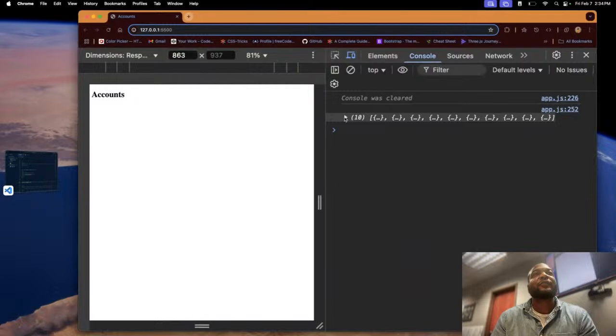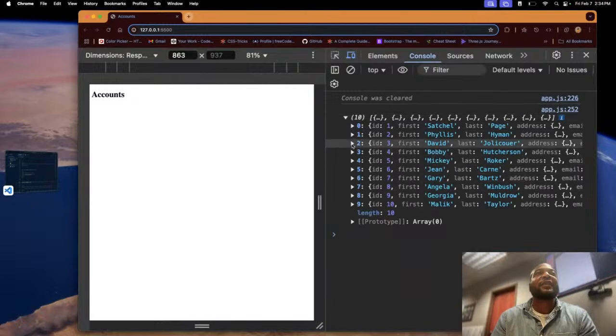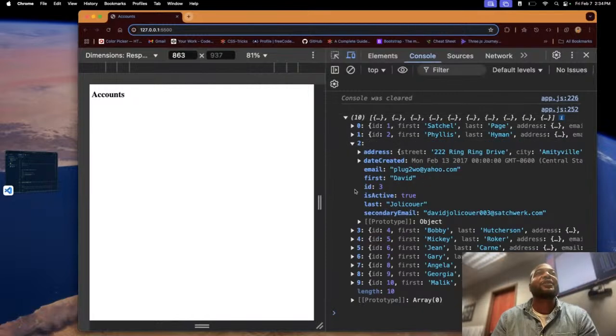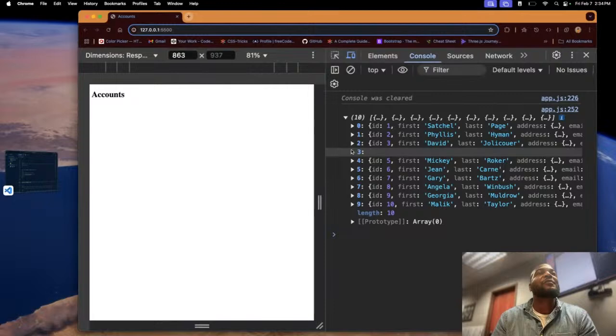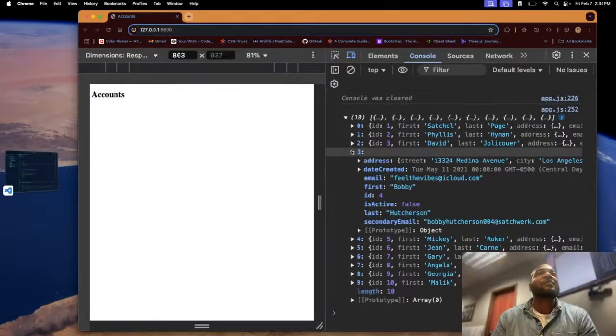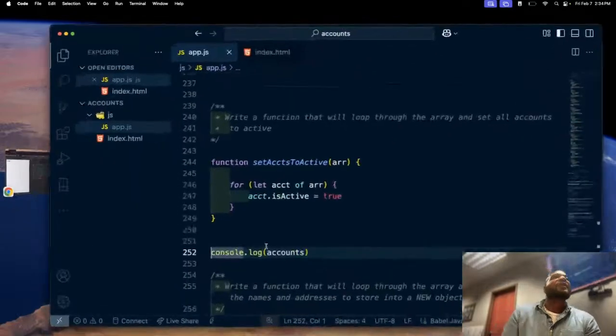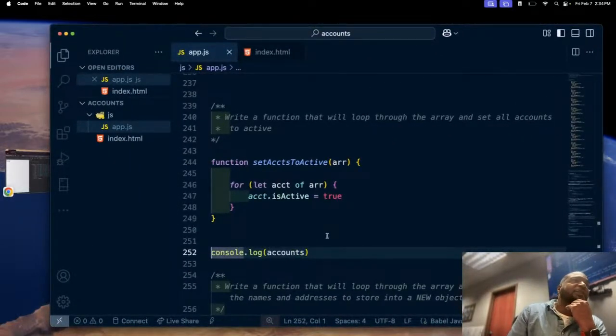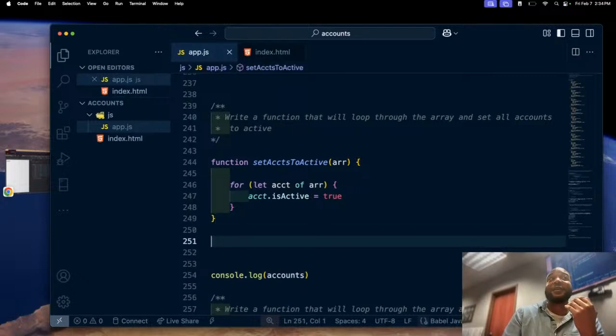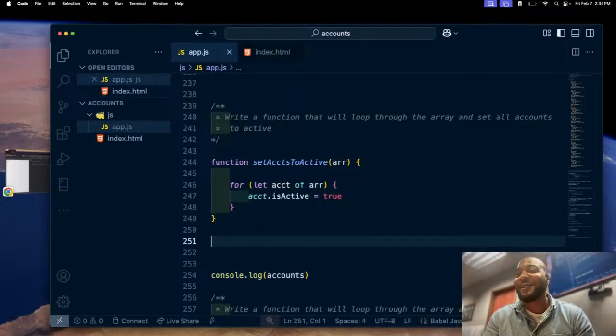And let me see. I think this account was false. It's true. Oh, it didn't work. Let's see. We got one that's false. So let's see what we need to do here. Oh, we need to run the function, don't we? How about that? We can start there.